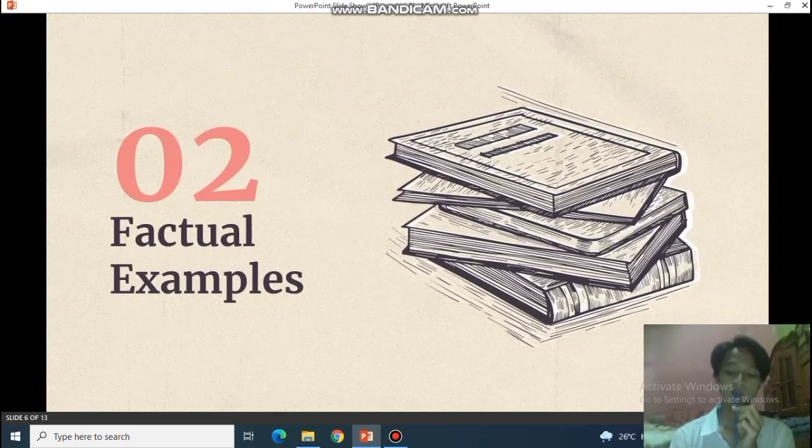Point number two is factual examples. I'm not going to deep dive into this point because I've mentioned it in my past presentation, so I hope that you who are watching can go back to my old presentation, learn through it, and conclude yourself. I mean, come on, we are all grown up, right? We have to be able to gain more information ourselves, conclude, and produce the data we get for our own usefulness.